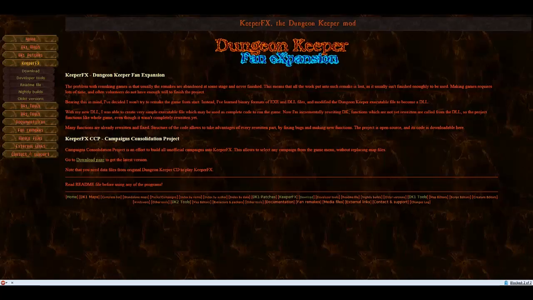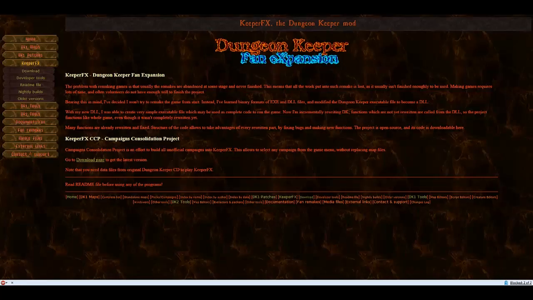I thought I'd take the time to show you something that was really cool. It's called KeeperFX. It's a Dungeon Keeper mod. Basically, from my understanding, it's kind of a rebuild of the game, not from scratch, but I don't even know. You'll have to go to the website. I'll leave it down in the description. All I know is that it allows you to run Dungeon Keeper, the original, on your computer, no problem. No slowdown, nothing. And it fixes a lot of bugs, and it takes advantage of a lot of new things.